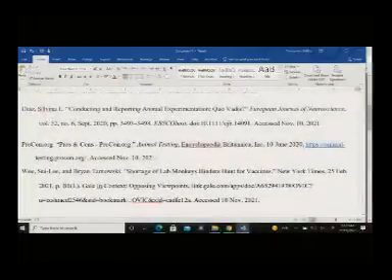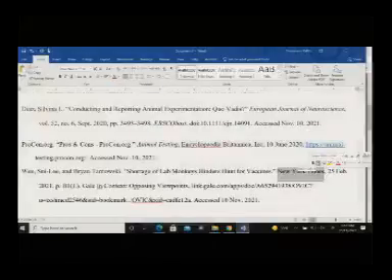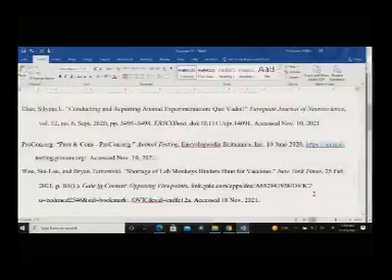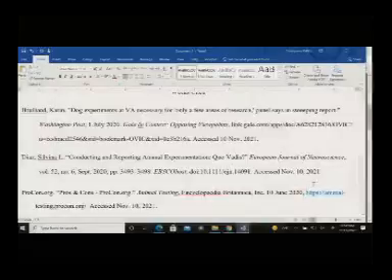This is the one from EBSCO. You can see EBSCO gets everything italicized. They just don't give you the access date. On the Sue Lee Wee and Brian Tarnowski, I see the New York Times is not italicized. Those are easy things to fix versus you having to type it, okay? And now I have a works cited done. Now, I don't anticipate you're going to have 4 sources on yours. If you have 3, I'll be happy. If you have 2, you've met the requirement, okay?